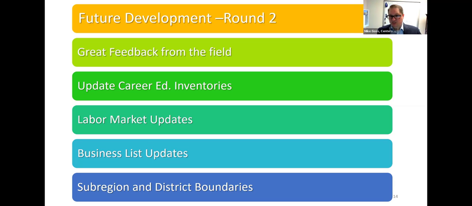And then we're looking to add district boundary looks, so it's easier to find our institution. If we select Chaffey College, for example, we can see what high schools are in the boundaries of Chaffey College, and what types of employers are in the area. So it's a little bit easier to see what's in everybody's territory. That's just an example of a couple of the updates that we're looking to do in the next 12 months.